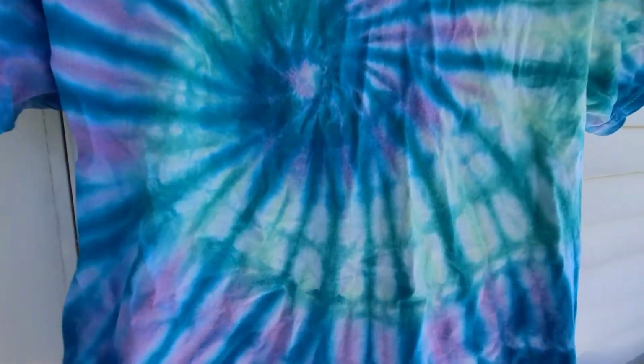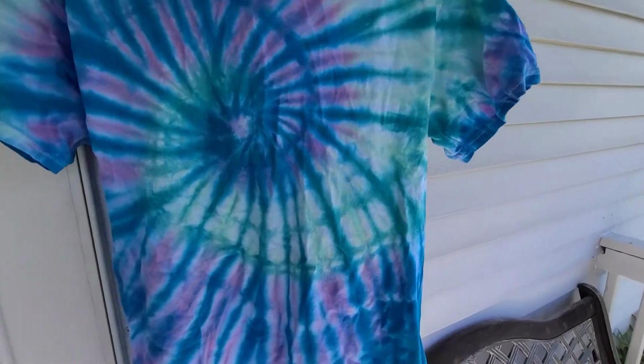I feel like maybe the color didn't stick as well this time as it did the first time, but that's okay. It's still really pretty. Flip it around.